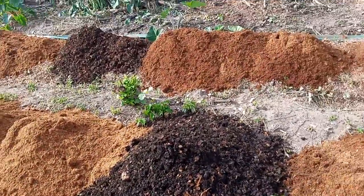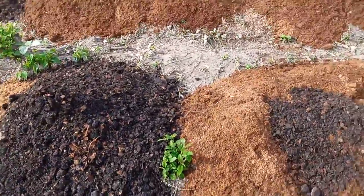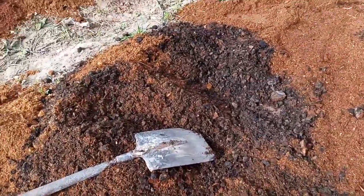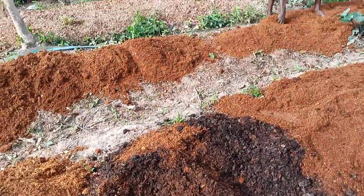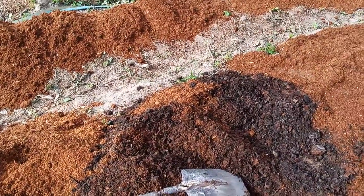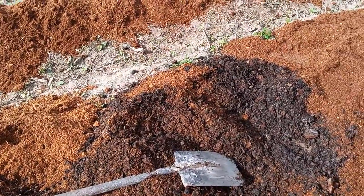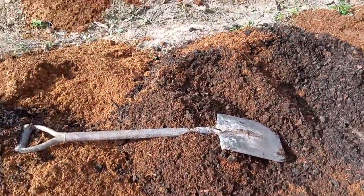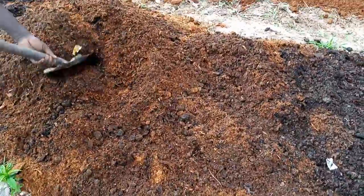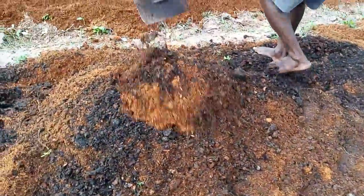This is how the mixture is — we are going to mix it all out. We have the burnt one, that's the darker one, and we have the fresh sawdust. We mix everything to get this mixture which will serve as a better substrate for cuttings growth in our nursery. We keep practicing and experimenting things for you to get the full understanding of what we do. So mixing of the whole thing is in place — we are mixing them to get a uniform mixture.